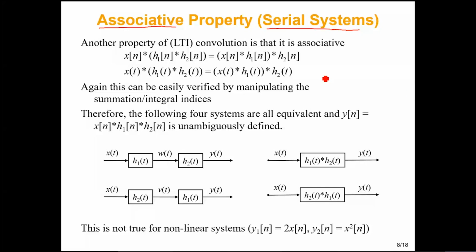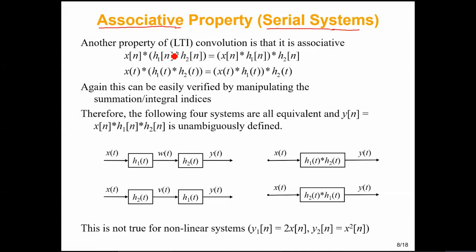So the associative property helps us in simplifying serial systems, and this is what the associative property is. If you are trying to convolve three things, convolution actually takes two terms, so we have to convolve two terms first, and then the result will be convolved with the third term. If we have to convolve, let's say, 4, 5, 6 things together, we have to take them two at a time. And this is that associative property, the order in which we do convolution doesn't really matter.